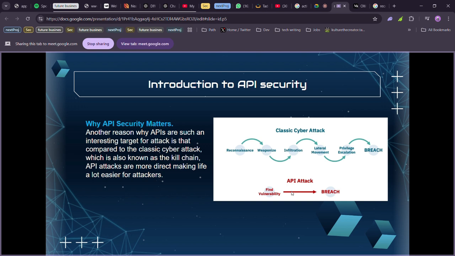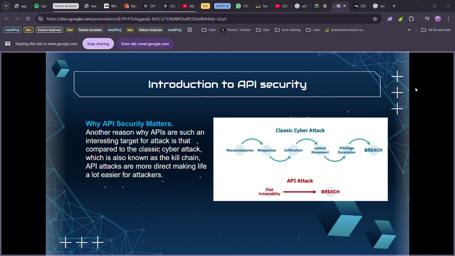This involves the attacker performing reconnaissance, trying to identify the vulnerabilities or certain information about a particular network, and then trying to weaponize that information to identify the best method to attack this network. Then when he identifies that, he infiltrates the network. From there, he performs some privilege escalation or lateral movements, and he has successfully breached the application.